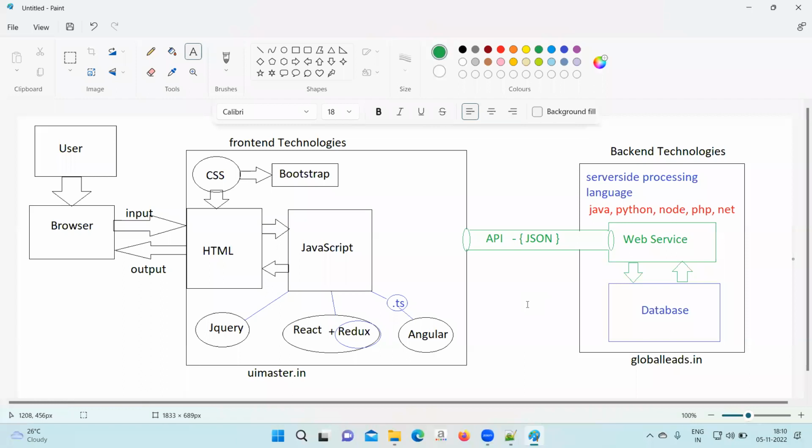Myself is the receiver. Now the server will have a key. With the help of the key, the server will decrypt the data. After decrypting the data, the server will come to know, oh, this is the name, this is the email, this is the mobile, and this is the rest. But in case someone else hacks your data on the way, the data is in the form of JSON, right? Data is in the form of JSON, encrypted data, right?